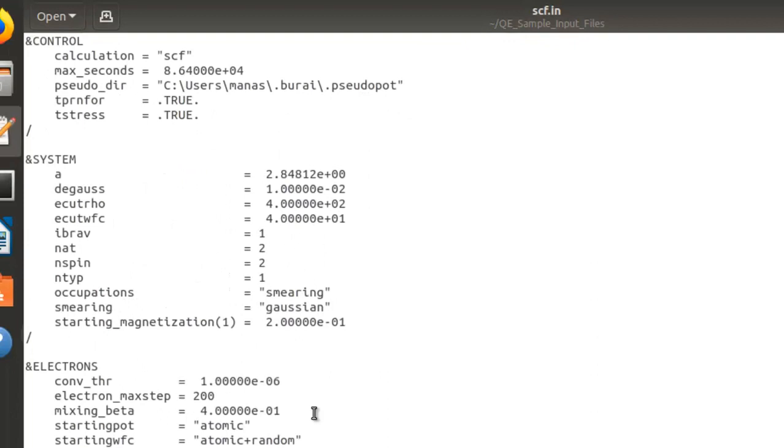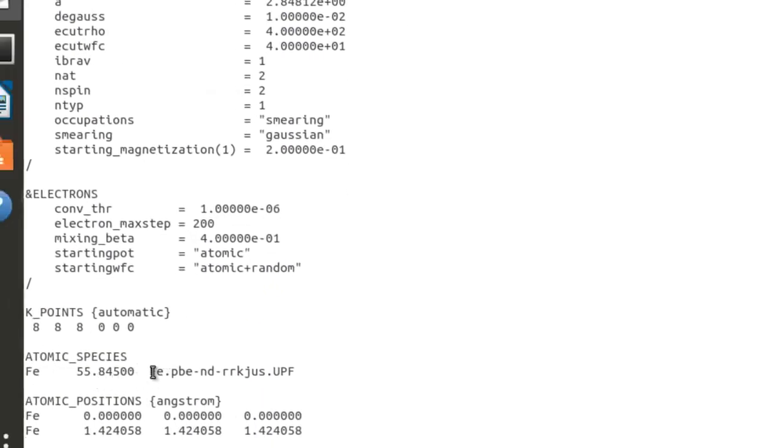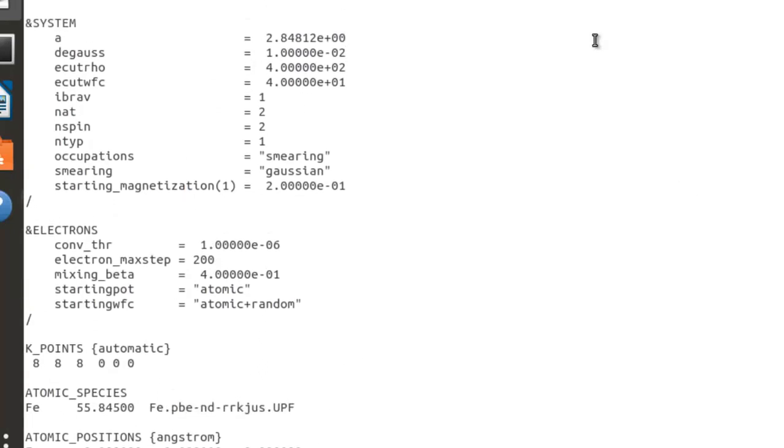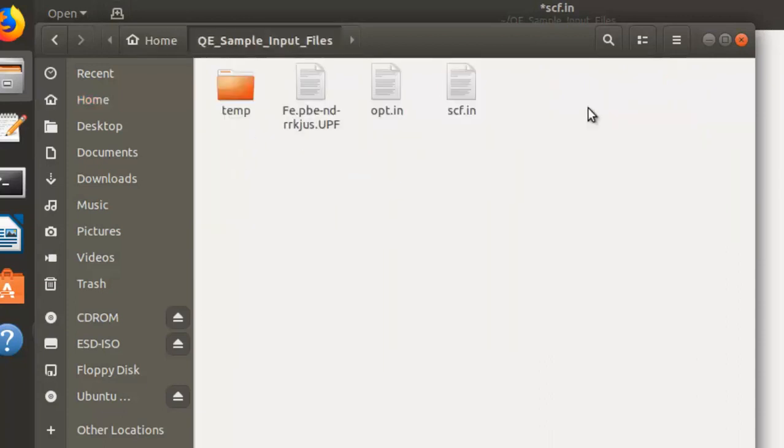If you read the input file, you can notice that the name of the pseudopotential is mentioned here. However, now we also need to provide the correct location for the pseudopotential. So here I'll just put a dot, because the pseudopotential is in the same directory as the input file.